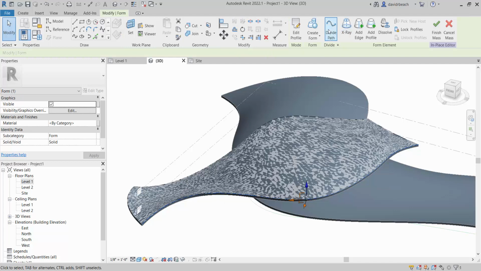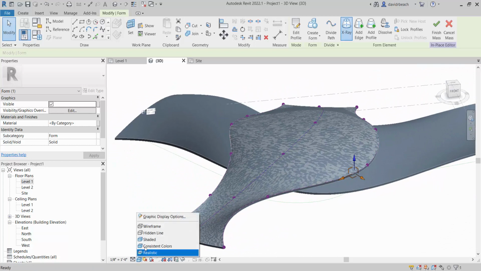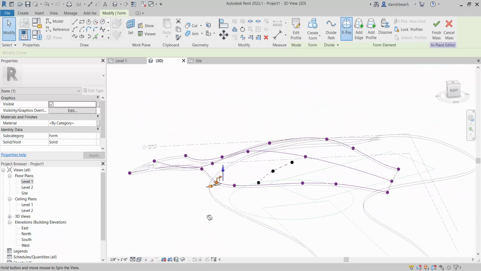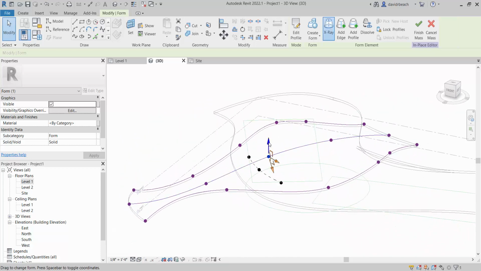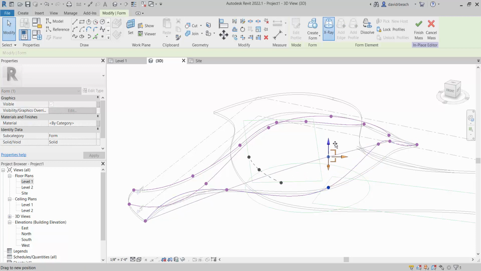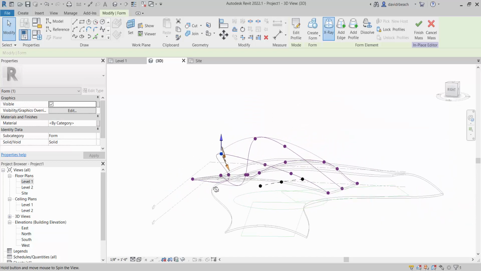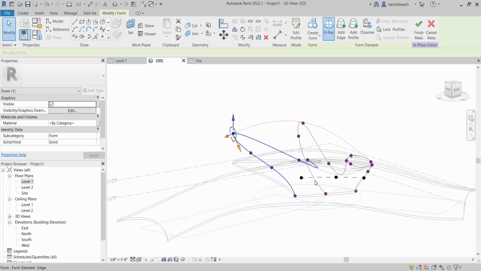Again, one of the best editing methods is using that X-ray. So with that X-ray turned on, and let's switch this to wireframe just so it's a little easier to see, I can see these different points that I can start manipulating. So I can pull that center spine up quite a bit more. And I'm going to do the same thing with these edges. Let's pull them up and up and up. So you can start to see I'm building a much more dramatic separation between roof form and roof form. That's what I had. This is what I'm moving up to.